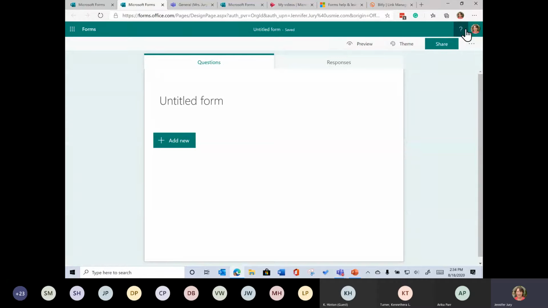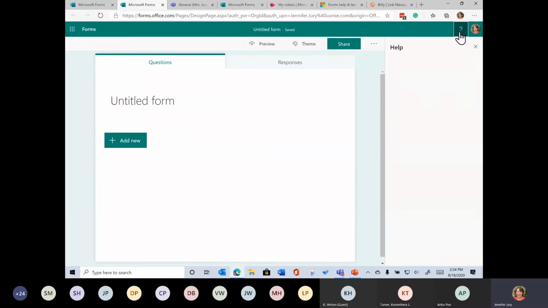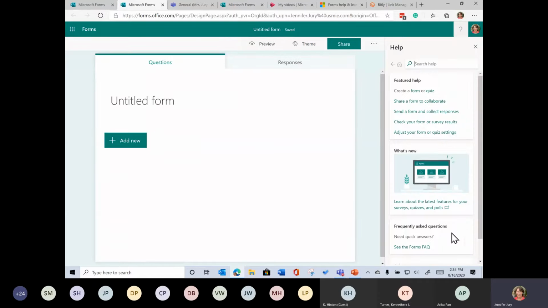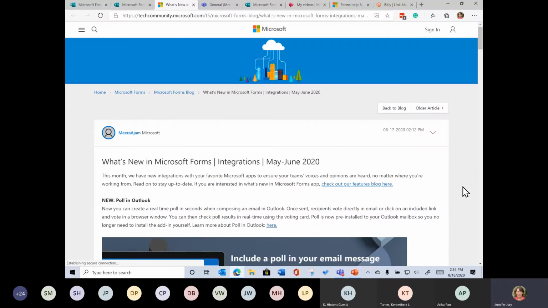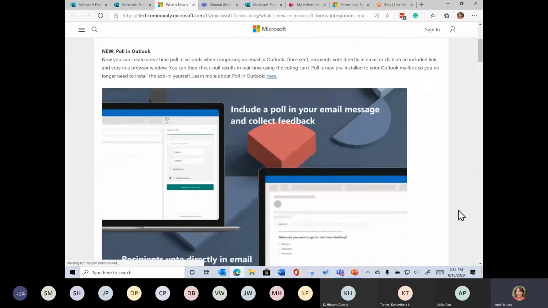And I know I said I was going to show you some templates. So I want to point out up here, Microsoft does such a good job. Every product they have has help built into it. So you really don't have to go very far to look for help. If we go over here to help, you can see what's new. And this is where you're going to see some of those new templates that are going to be coming out shortly. When I've been in preview mode, the templates are there.